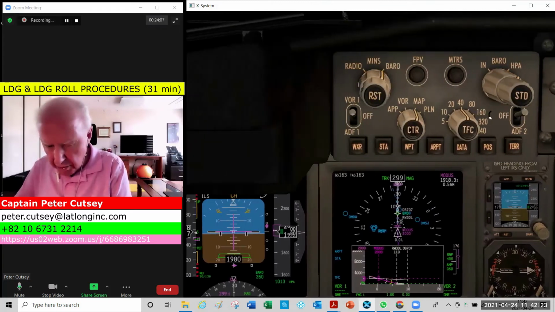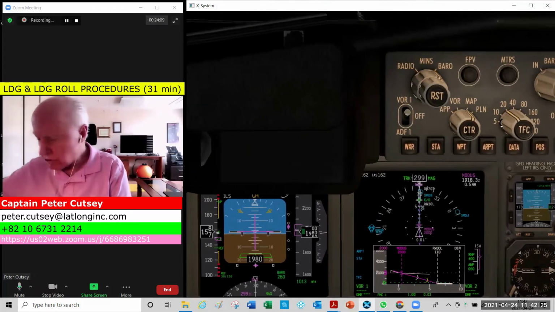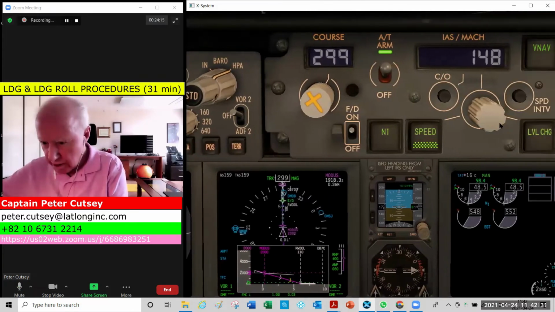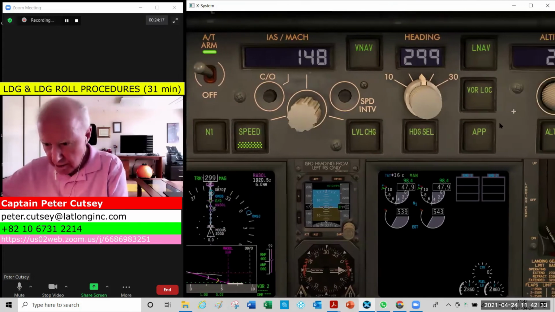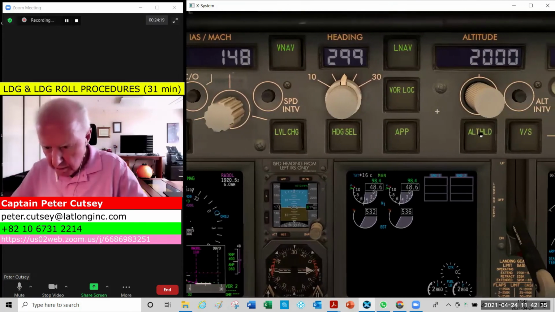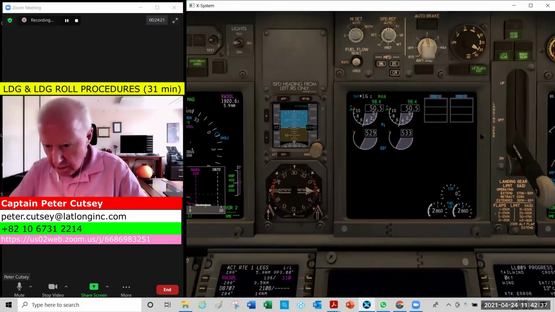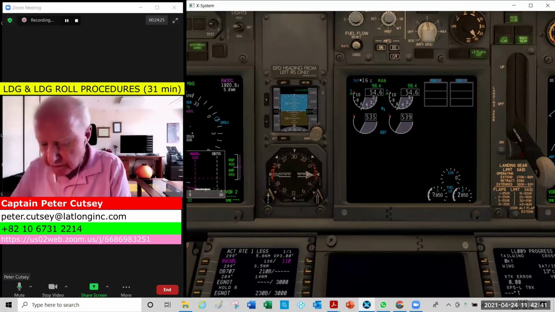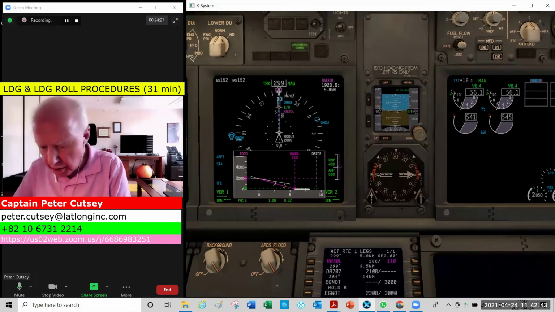And we're just about intercepting the glide slope now, so flap 30. And set VREF 136 plus 5, which will be 141 knots.